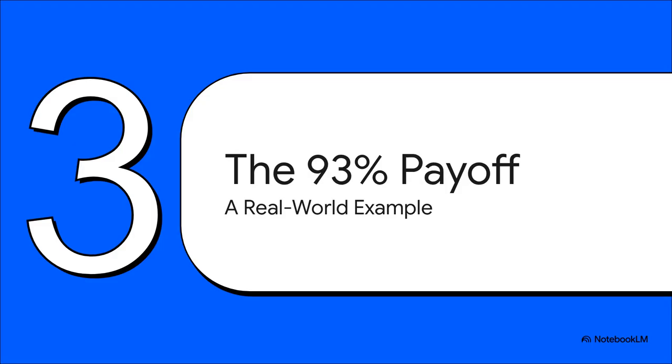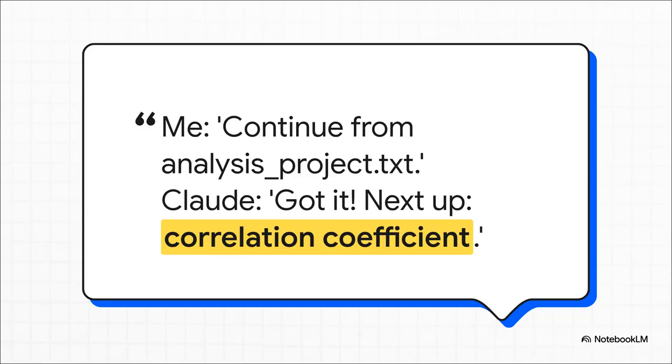Okay, so the theory sounds great, but what does this actually look like when you're using it? Let's go back to that user who saved all that time and see exactly how it played out for them. So get this. This person had been wrestling with a complex Python script for 3 days straight. Normally, they'd have to spend a ton of time re-explaining everything, but this time, they just typed one simple sentence. And Claude, because it could read its notebook, the project file, knew exactly where they were.